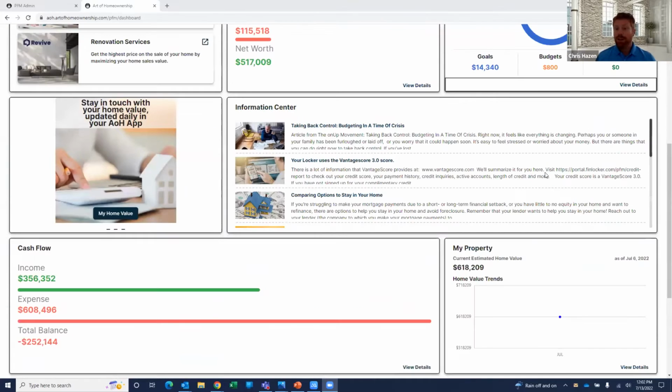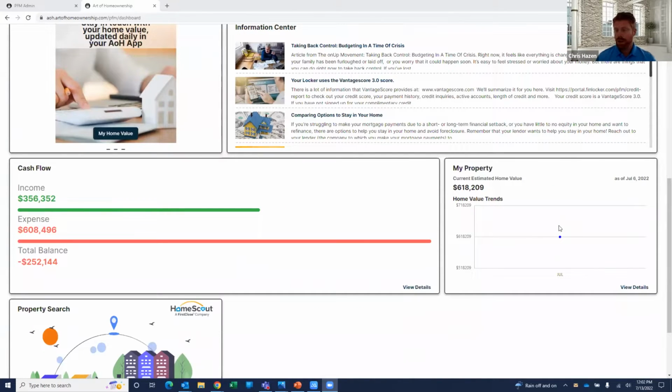One other thing is our property value. We updated. So before it was CoreLogic and it was updated every 90 days. We just recently updated this last week to Home Scout, or Quantarium is the actual AVM provider through Home Scout. And so you should be seeing a lot more accurate estimates. In some cases, people's estimate was just fine. But what we found is that Quantarium has a much higher percentage rate as far as accuracy.